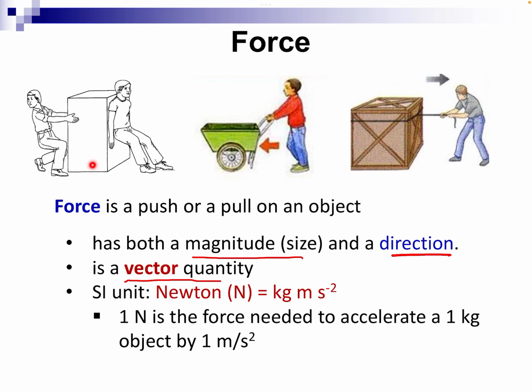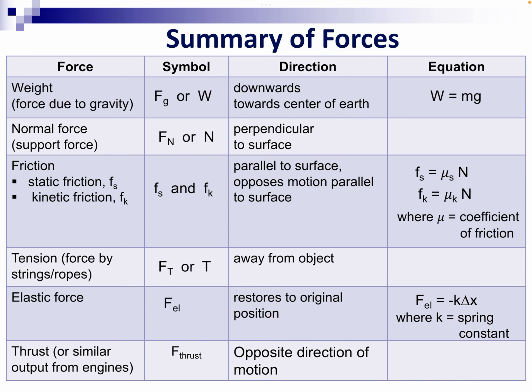given a single object, there could be multiple forces being exerted on that object. So the key here is to identify what are the forces being exerted on an object. So we will next learn about the different kinds of forces that an object could experience when it's made to accelerate. So this table summarizes the forces that we will encounter in this course.